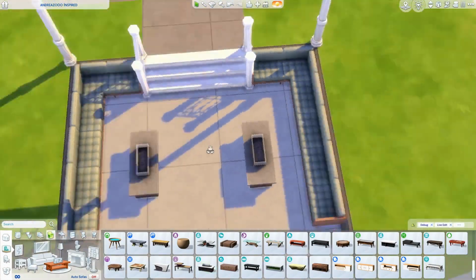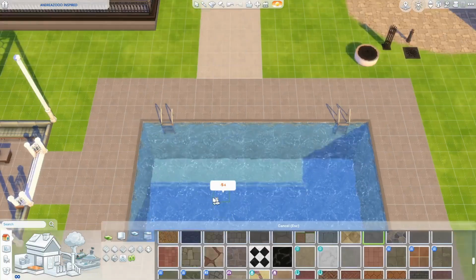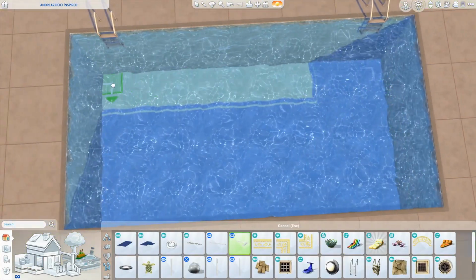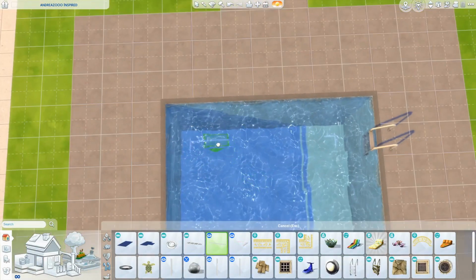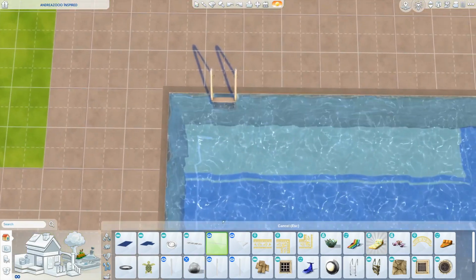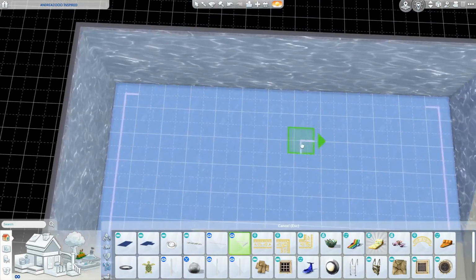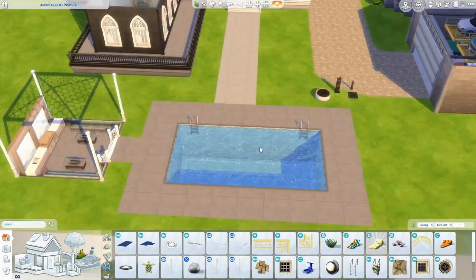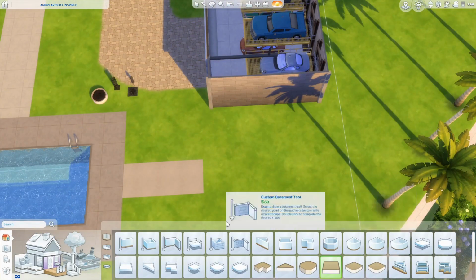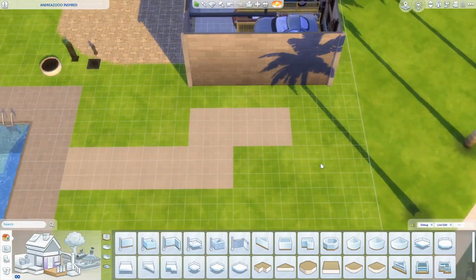I wanted to make it really, I guess fancy is the word I'm looking for. Yeah, a big beautiful house with too many rooms that would cost a lot of money to own in real life and upkeep and whatnot. Because normally I don't really do big builds like this, and I'm kind of glad I did, because otherwise I would have never done something like this, and I really enjoyed it.